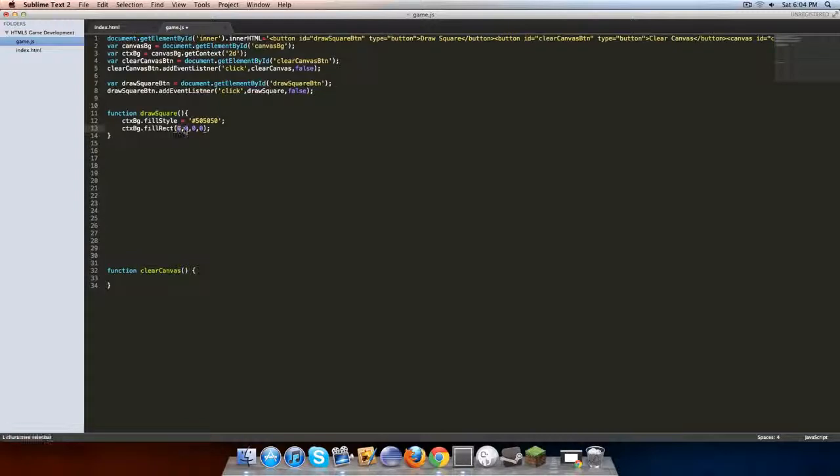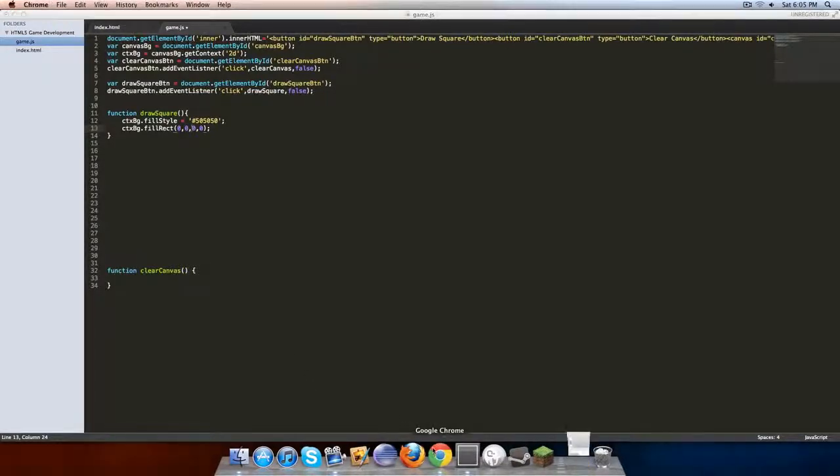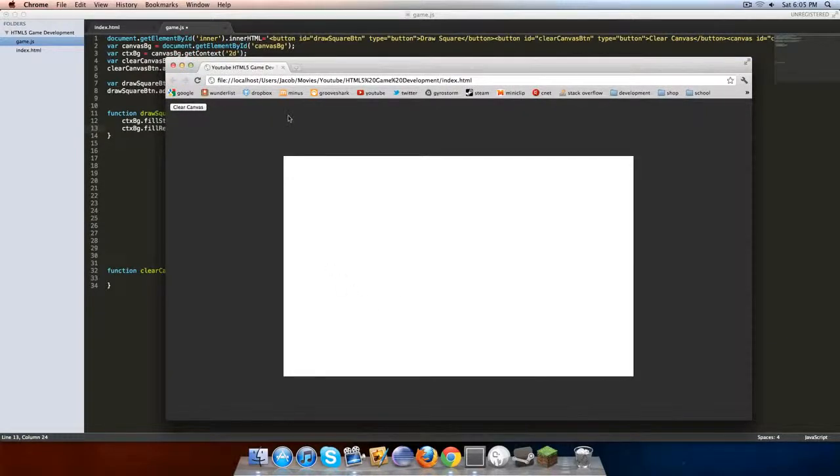Okay, the first 2 numbers are the coordinates, which I will talk about in a second. And this is the width, and this is the height of the rectangle. Now, like I said, these are 2 coordinate numbers. This is the x coordinate, and this is the y coordinate. Now, a thing we have to keep in mind is that when working with the canvas, everything on the canvas is described in coordinates pretty much.